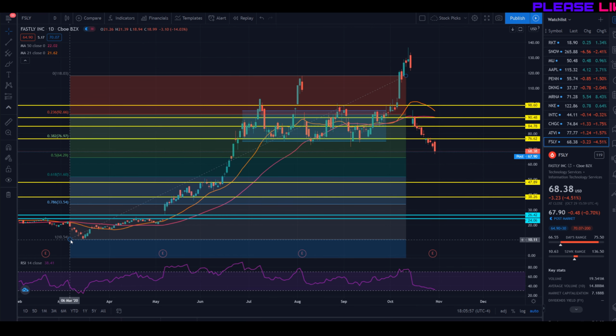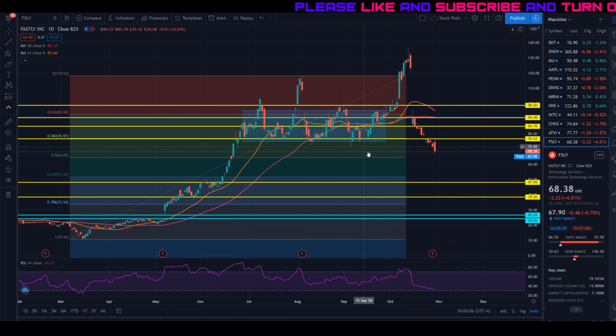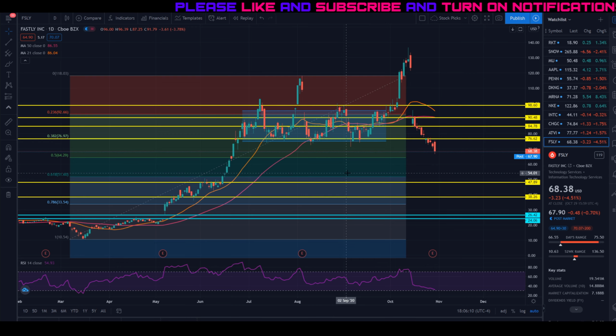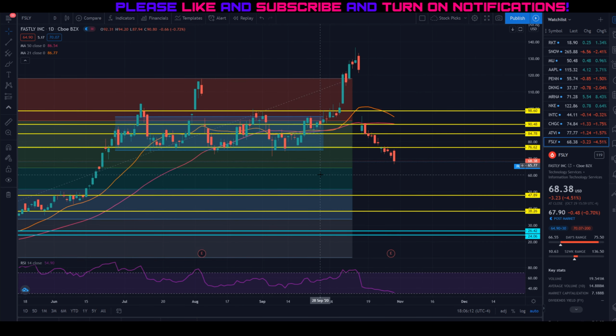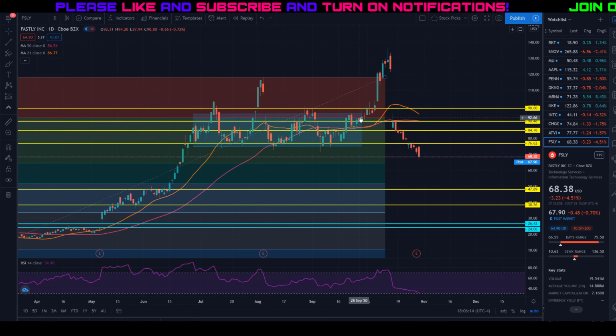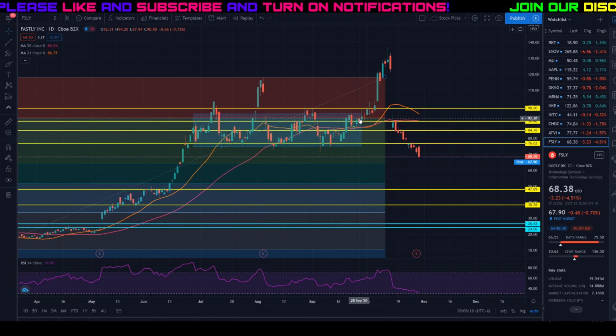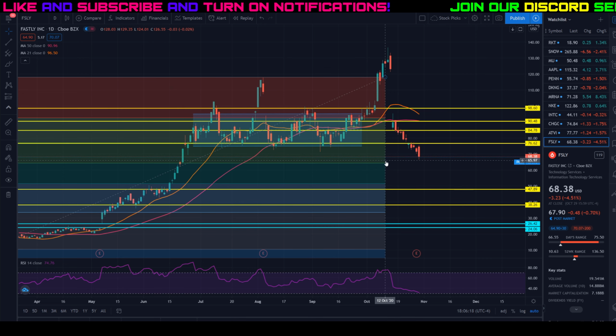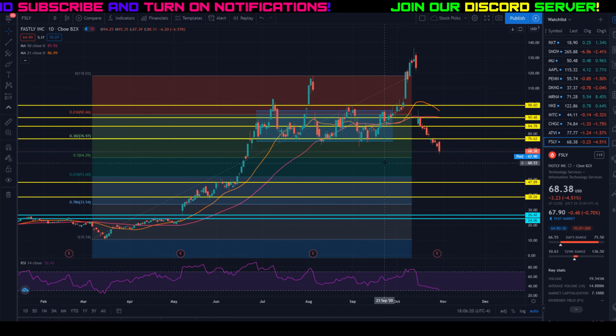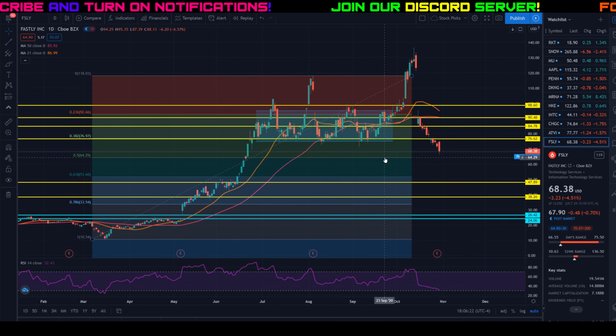I'm going to delete this for right now, but let's see where I want to draw them from, because we have been hitting lows that were lower than this recent channel. So I am wondering if this Fibonacci level is going to hold up, because it looks like we broke through the 23.6% level, and we're coming up right on the 50% Fibonacci level.